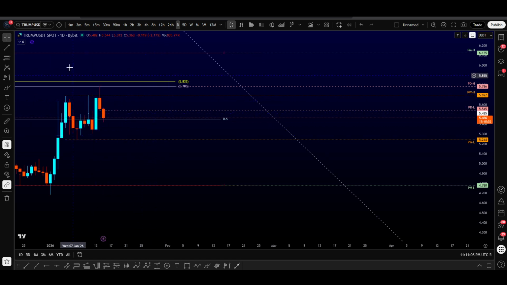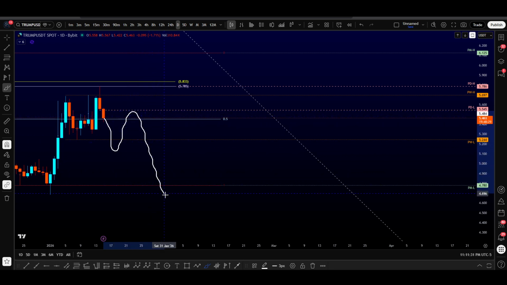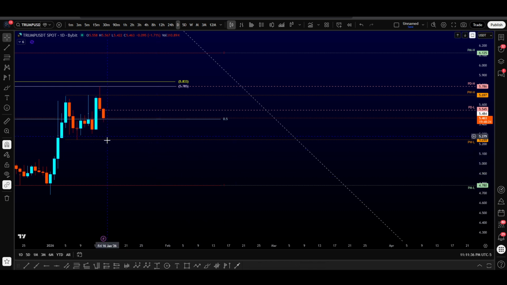So we really don't want to see Trump coin dropping below. Just don't want to really see it taking out the lows. Like, it can take it out, but you don't want to see it going back below these lows here, because what's going to happen is if we start taking out these lows, then more than likely what could be in play is a bearish market structure, then aiming back down for the lows there, right? So we want to see it hold this level where it just tested and bounced from, exactly like I said, right?